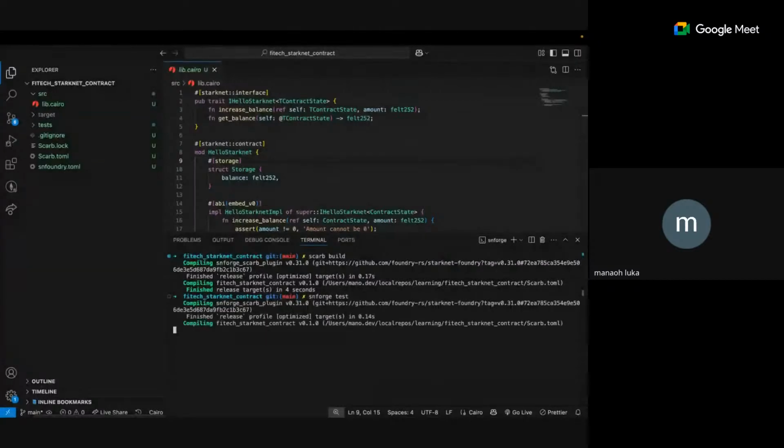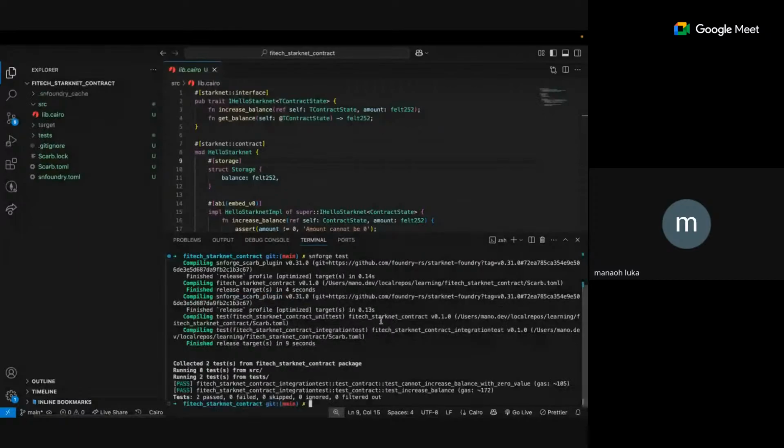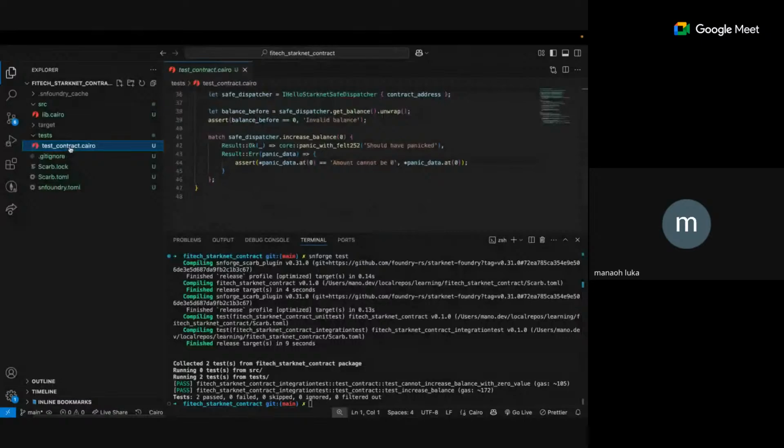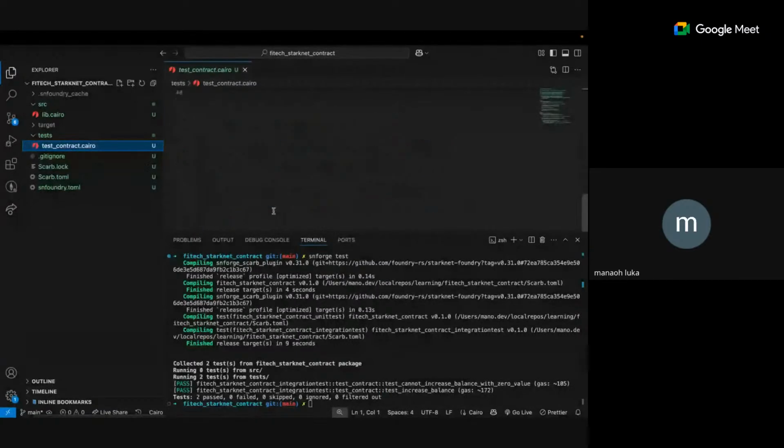On default, we have already been given a smart contract and a test inside. So that's what is running currently. As you can see, the test went through correctly, and then we have 2 tests passed, 0 failed, 0 skipped. And then we can check our test and see what we've written. We've written just 2 tests here, and we are good to go.